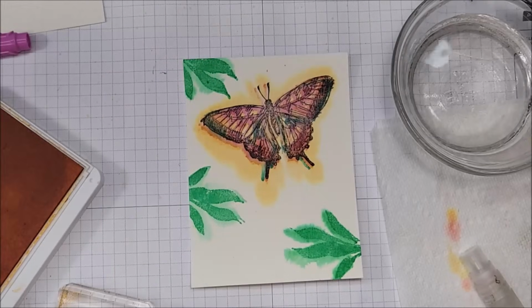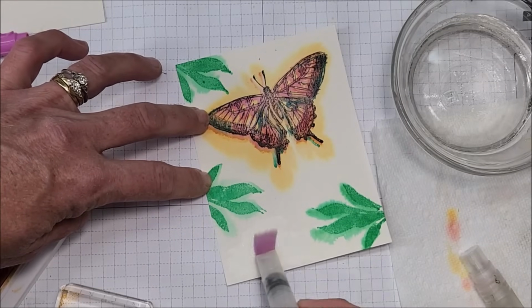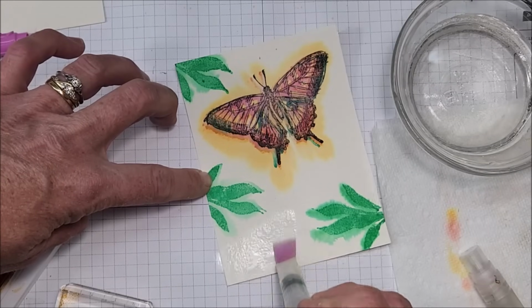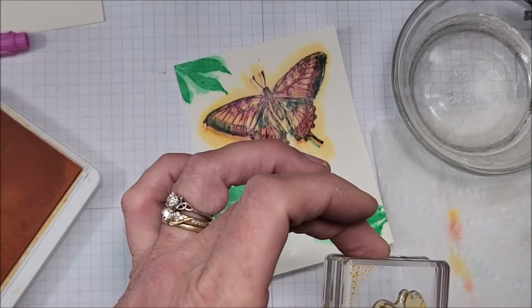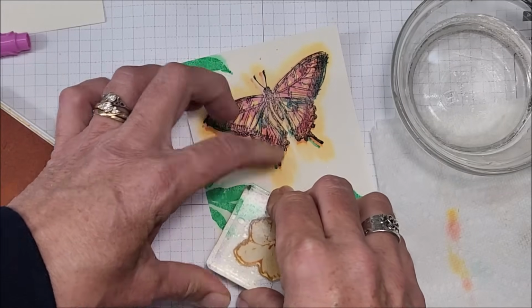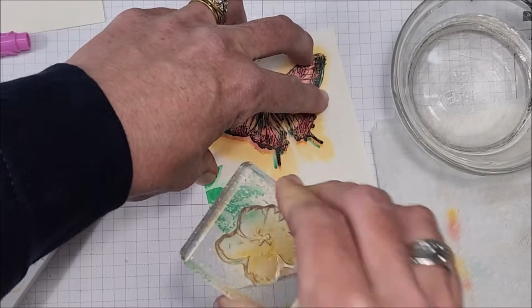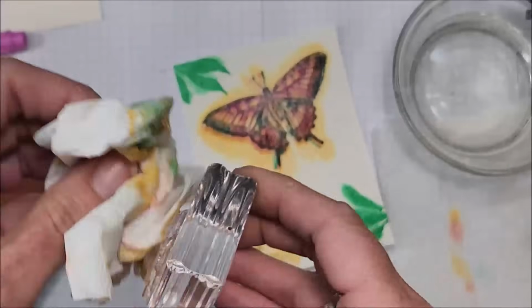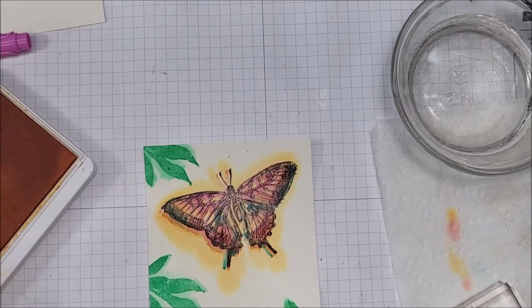And get some water on my paper, because remember, the first layer is wet on wet. Careful not to touch my leaves because I don't want to muck up what I've done. And then mist my stamp, and we'll just stamp it right there. Let that ink wick around the image. Lift it up. Get that excess water and ink off, and I'm going to do another one right here.